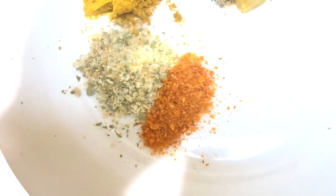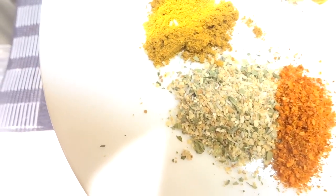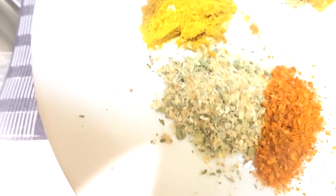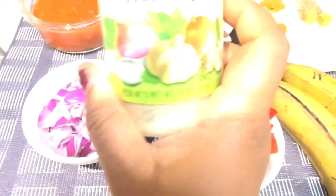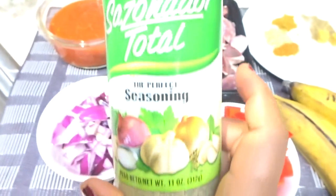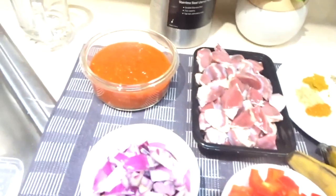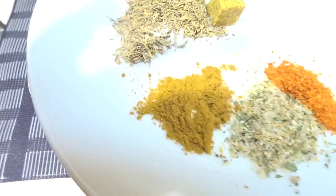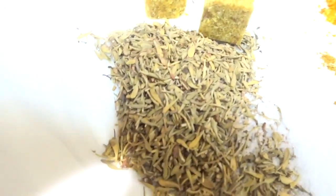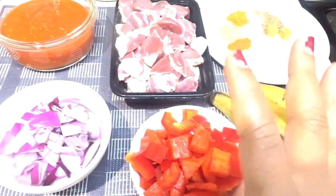Starting from this end, I have chili. I have a mixed seasoning, Goya seasoning, and it has garlic, onions, parsley, and some other things in there. I love it. If you've watched some of my other videos, you'll notice that I use it a lot. Then we have a little curry, salt, thyme, and bouillon cubes. So that's all of the ingredients on our list.